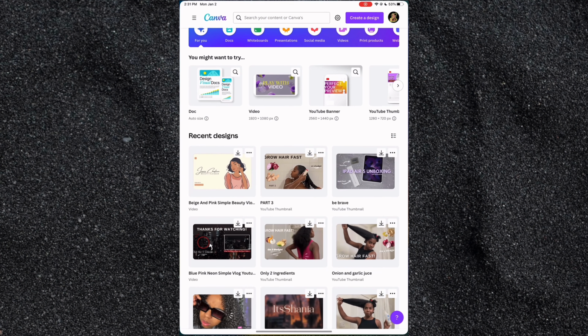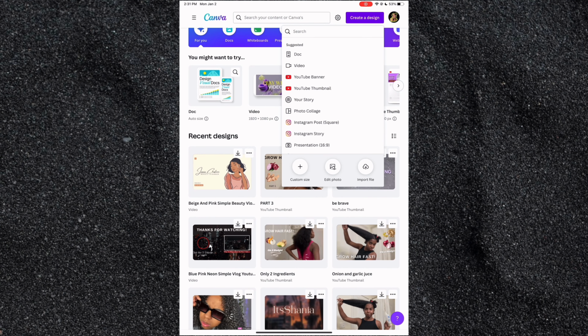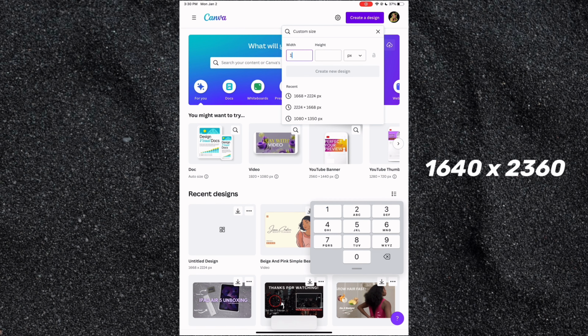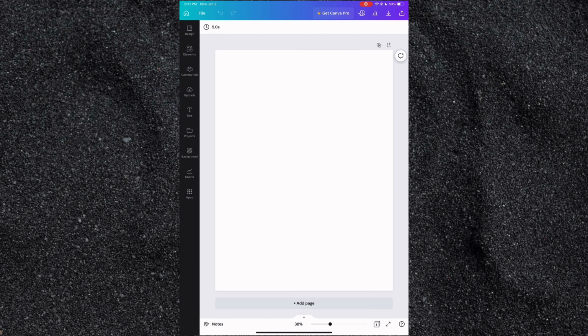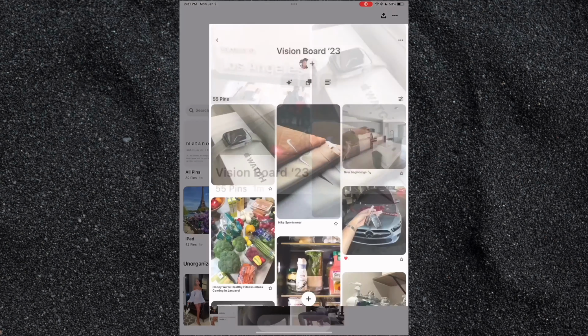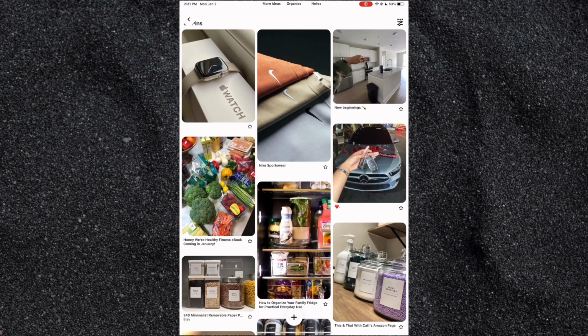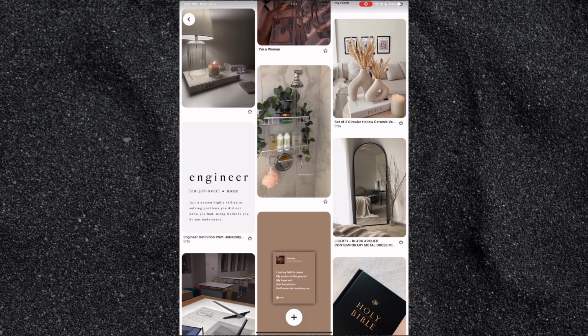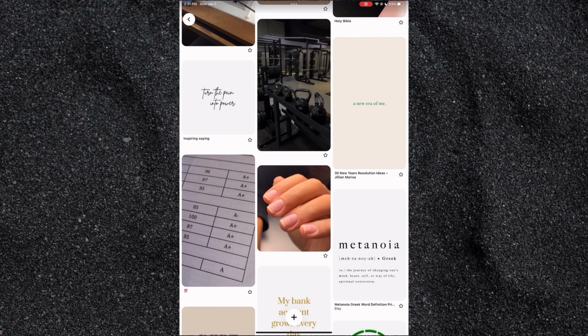Alright guys, first thing you want to do is open Canva. You're going to click create new design, custom size, and then you're going to make the width 1640 by 2360. This is going to make you the perfect wallpaper size for an iPad Air 2022. I'm going to try to include down below in the comment section the correct sizes for any other device you may be using. Now you're going to go to Pinterest or wherever you're getting your images from, and I created a board on Pinterest just to compile all the images together so that I can see the overall vibe it's going to have at the end.